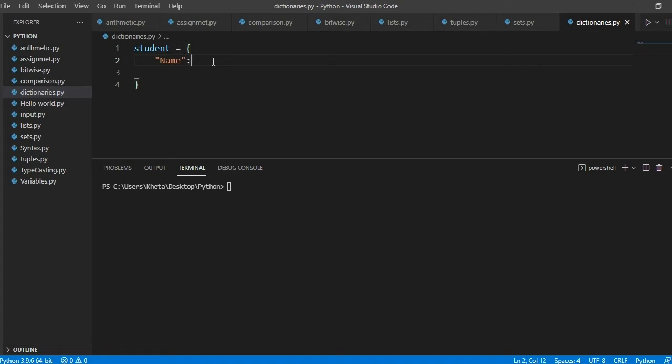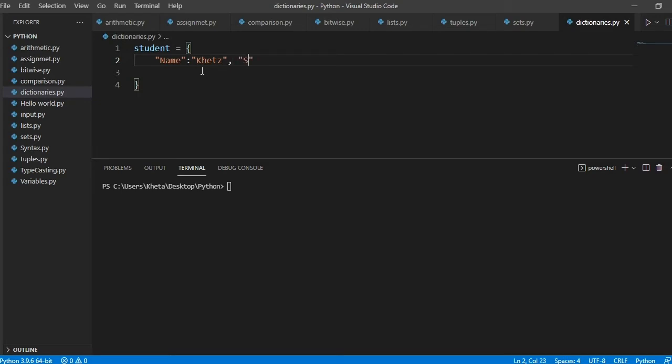So name, and you have this colon, then you have the name of the student. You already had this. And now before you list any other attribute or before you list any other key value pair, so if you look at this, we have a key, we have a value. So that is a key value pair. That is what we refer to as a key value pair. I'm going to put a comma to separate the next one.